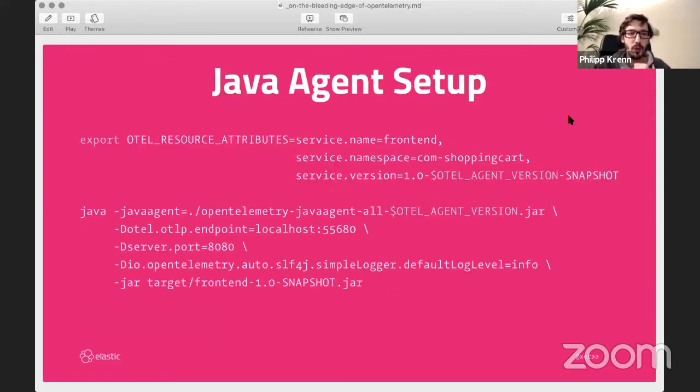So how to actually do that here in my example, what I will be doing is I have my front-end application here, for example, at the bottom. And then I will add that Java agent. And what I'm running is just the OpenTelemetry Java agent. So this is not Elastic specific, nothing Elastic specific is even touching your application, not even as an agent. And then I'm just saying here, the endpoint, so the OpenTelemetry collector is running here, please forward that. And that's it. That's all the instrumentation you need to get going here.